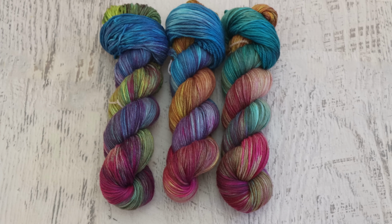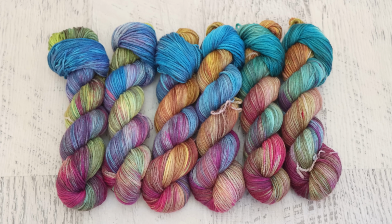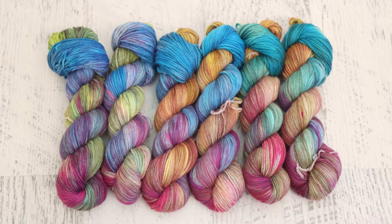And here are those 3 skeins all twisted up. I am Rebecca from ChemKnits, and I had so much fun with this project. Of course, now I'm wondering, ooh, what if I put the blue in the middle and it had the yellow and the pink on the ends? Oh, you could have so much fun cycling the colors in the middle, like have the yellow in the middle. Oh man, I'm wanting to do more of this. I really hope you're not sick of this, because editing Rebecca is writing down all these thoughts and I just want to play. I enjoy this technique and I enjoy playing with the combination of primary colors.